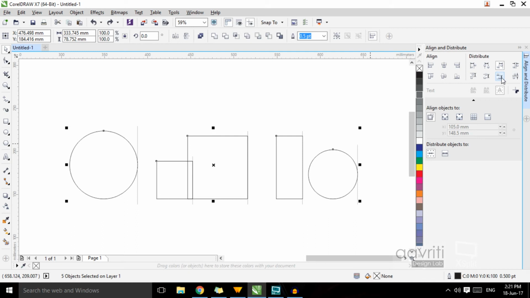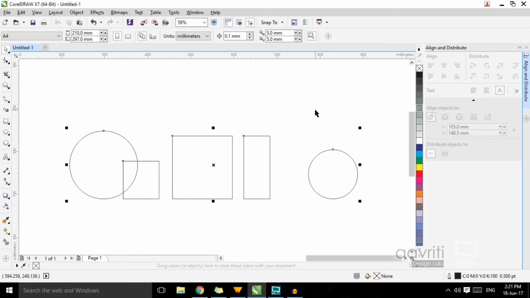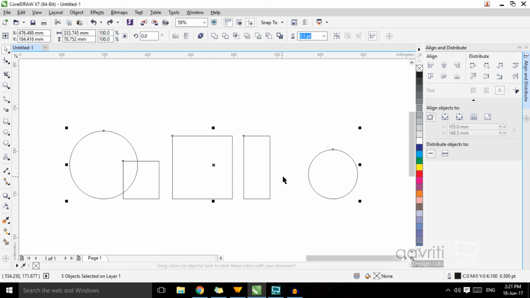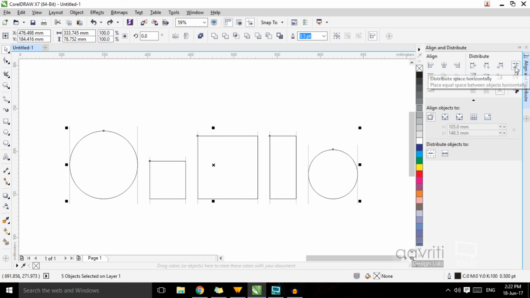Now, you can try out all these options. I'll just save your time here and do the space adjustment by clicking on this option. And the icon also says it all. If you just have a look at the icon, it would naturally come to you the way they have represented it here. So distribute space horizontally, and the tag says place equal space between objects horizontally. Very good, this is what we want to accomplish. So click on that, and now we have evenly distributed objects regardless of their geometry. So the distance between these two objects is equal to the distance between these two, and so on. So that is pretty much alignment and distribution.